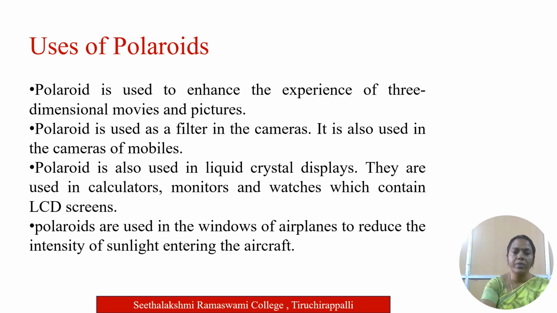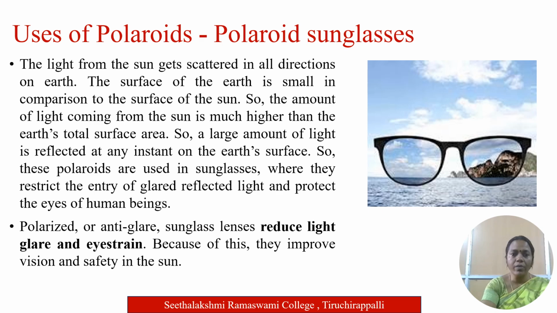Now coming to the uses of Polaroids. Polaroids are used to enhance the experience of three-dimensional movies and pictures. Polaroids are used as a filter in cameras, especially in the cameras of mobile phones. They're also used in liquid crystal displays, in calculators, monitors, and watches, which contain liquid crystal display screens. Polaroids are even used in the windows of aeroplanes to reduce the intensity of the sunlight entering the aircraft. Now we are all very familiar with Polaroid sunglasses.